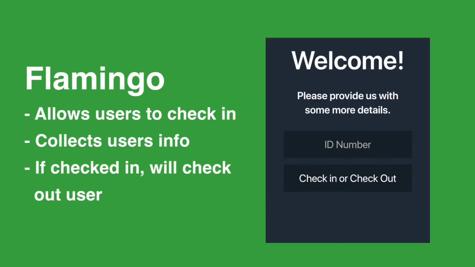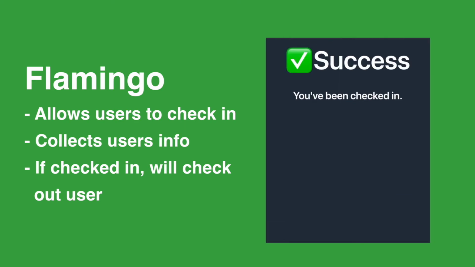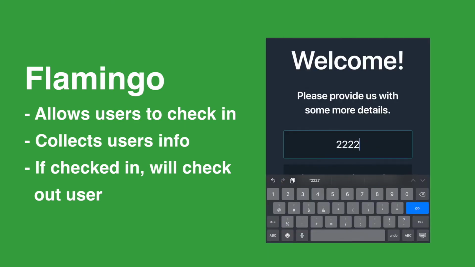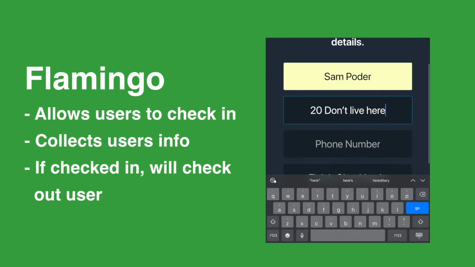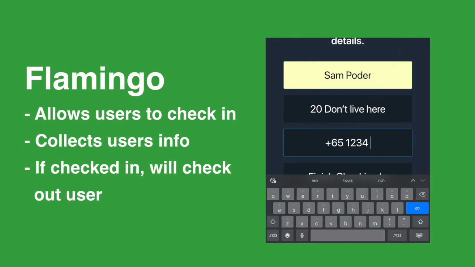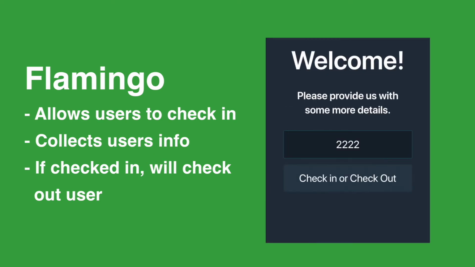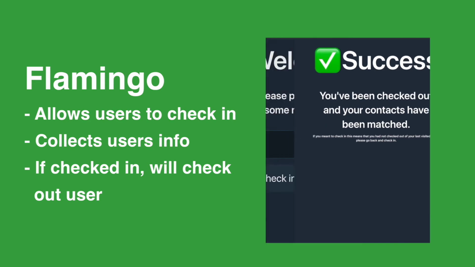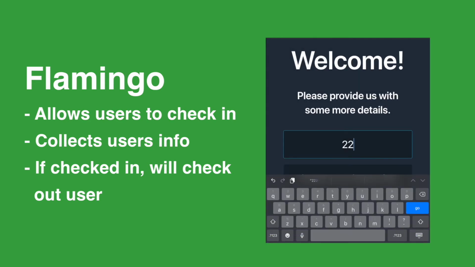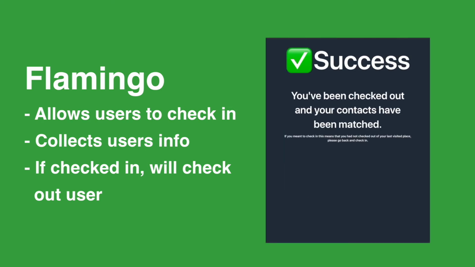And next up is Flamingo, which you scan the QR code and then you can enter in your details and check in. If you don't have all our details on file, it asks you for the details, as you can see here. And then if you do it again, it will automatically detect that you need to check out, and it will check you out easily. So here we can just see them checking out. Yep. And if you forgot to check out, it will check you out.